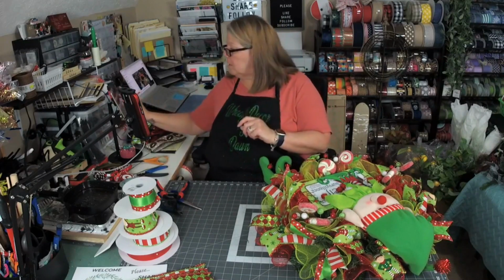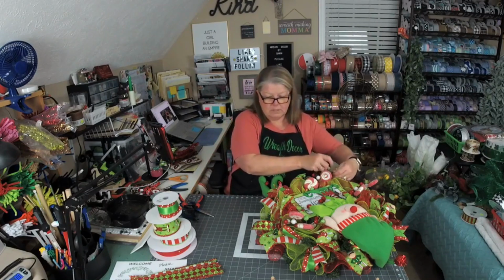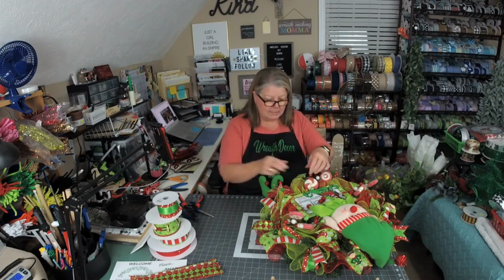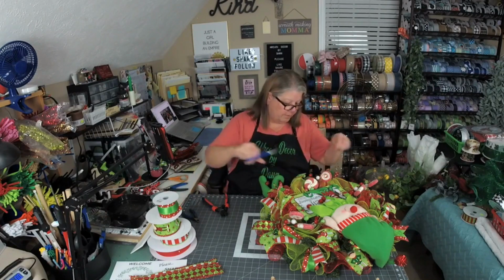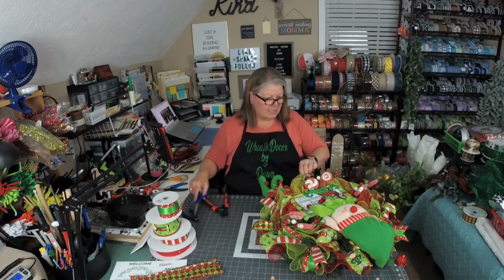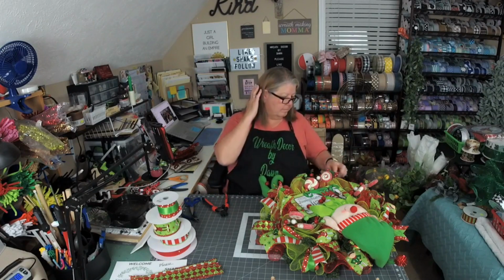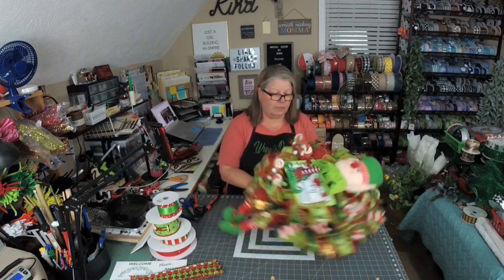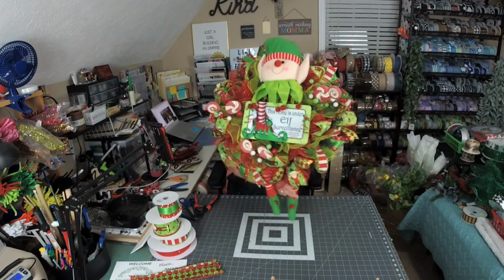Alright, let me hold this up for you. I don't think it's going to need all that other stuff. I might go and put some greenery in here in the open spaces, but I don't think we need a bow. I don't think we need any of the other balls and things like that. I really don't. I think the ribbon does plenty for it. So there we go. There is our little elf.